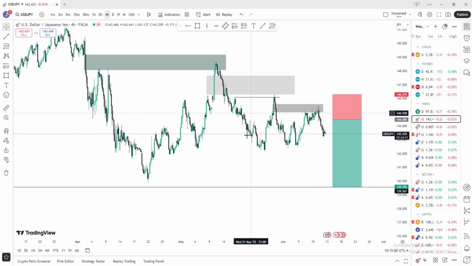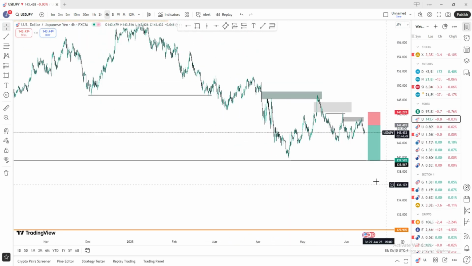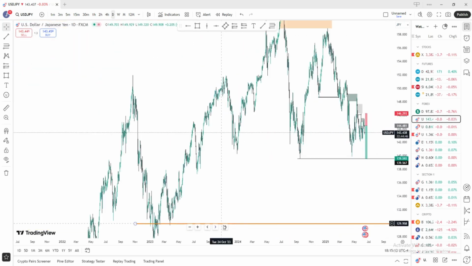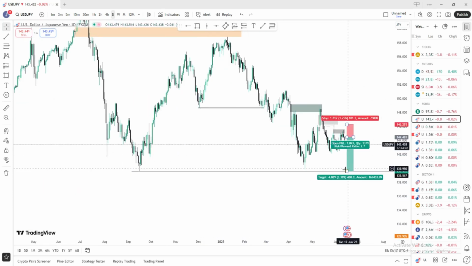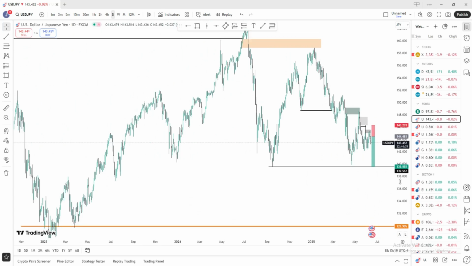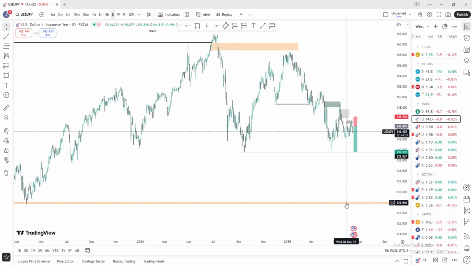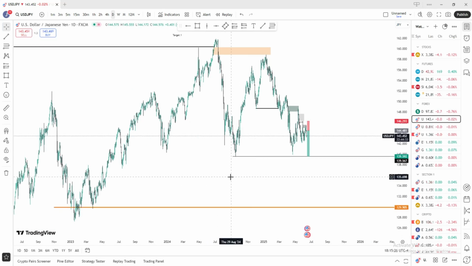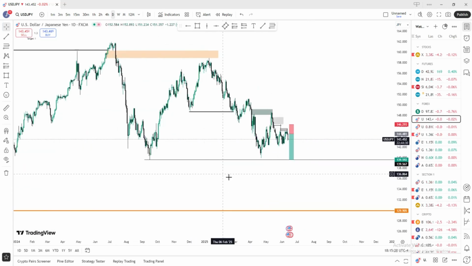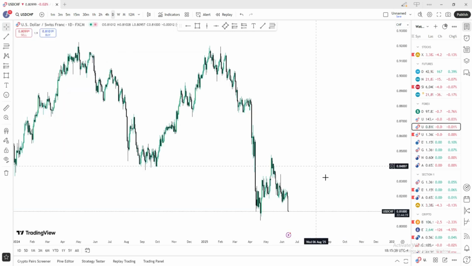I have a trade on this. You can see what we're looking out for. And this is another level I look out for maybe sometime in the future. If the DXY is to go down to those levels we were talking about, then it's surely going to come down here. So this is what I'm looking out for. DXY helps me to talk about the US dollar and Japanese yen.